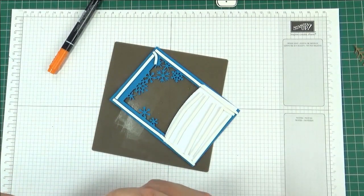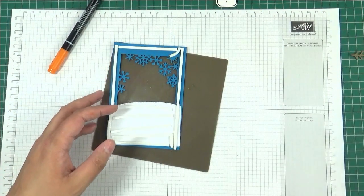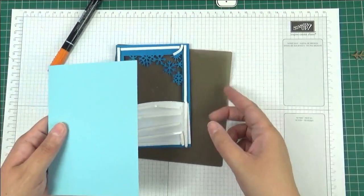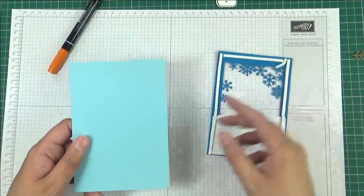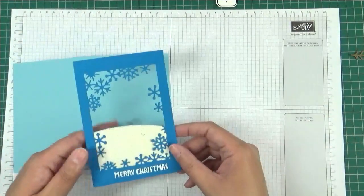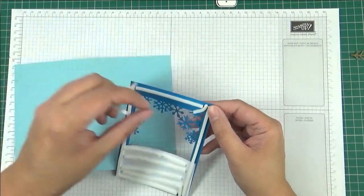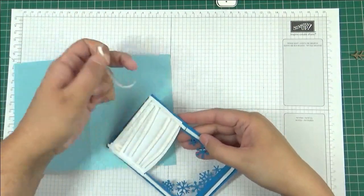I find if I don't put the lid back on stuff, I lose the lid. So, let's move our dies aside and bring back in our card base. Now our card base is Balmy Blue, and this is a standard A6 card base. So that's an A4 sheet cut in half and then folded in half. And we're going to put down our panel onto this. So now we can take all these blessed backings off. At least they come off easily.